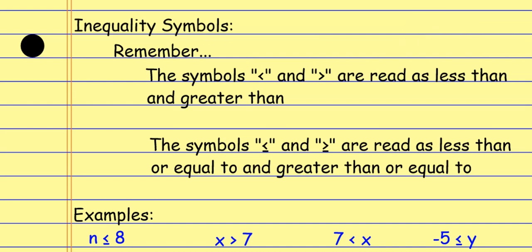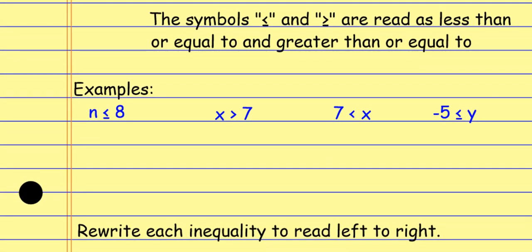Okay. The second piece of this is when I have that little line underneath, we add that equal to condition. So if I have the inequality with a line underneath, it's less than or equal to or greater than or equal to. And the same thing applies. If I read this backwards, I might call it a greater than symbol instead of a less than symbol. So kind of think about it that way.